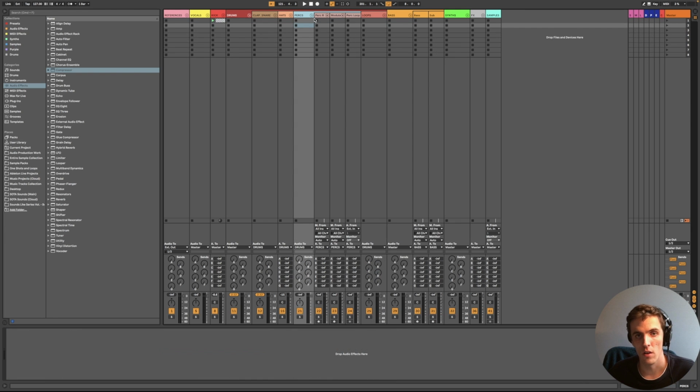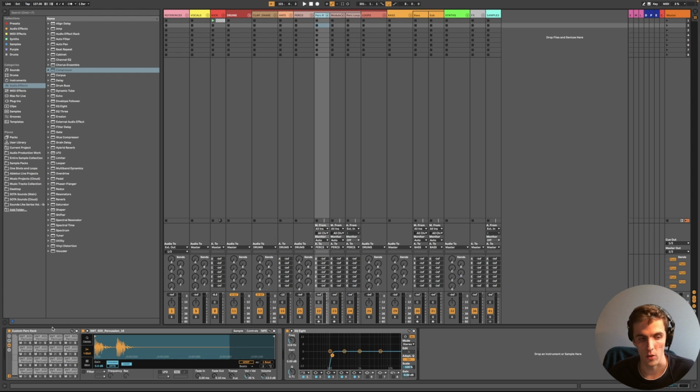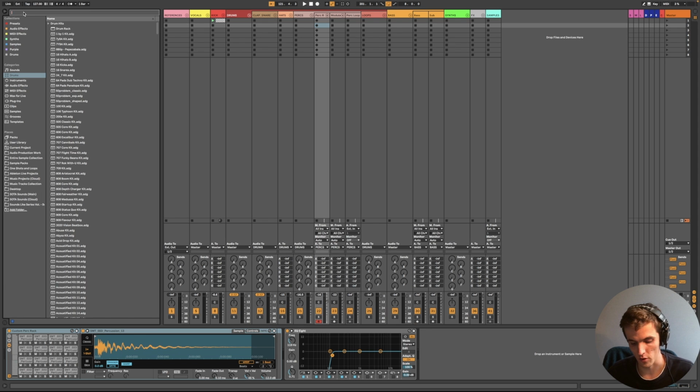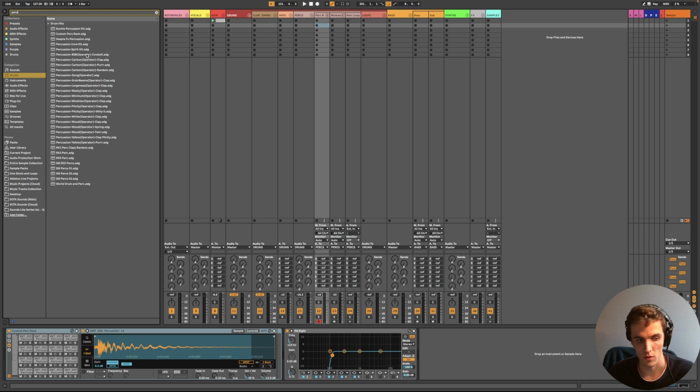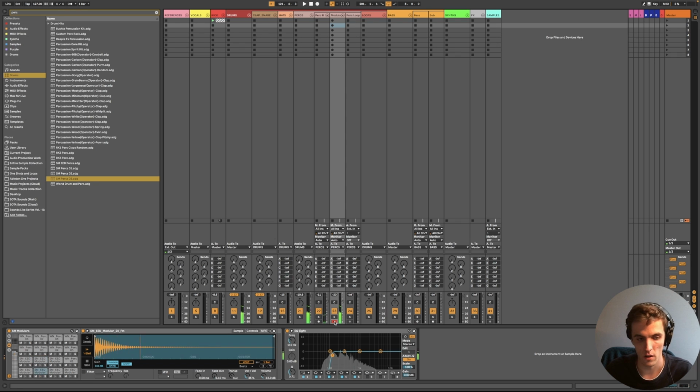For the perks, I change it up a bit. I use the standard drum rack method. So I've got standard perk hits. For this one, I'd probably have a lot more to choose from. I'd probably create a lot more variations just because there's more perk sounds. And I've got this modular rack for that iconic minimal glitchy perk stuff.